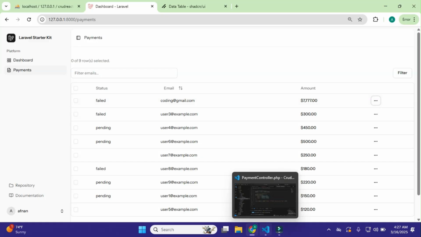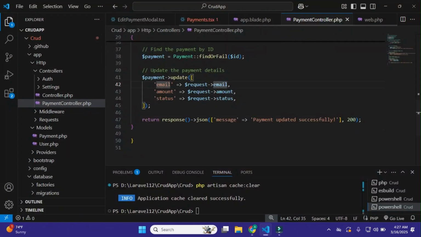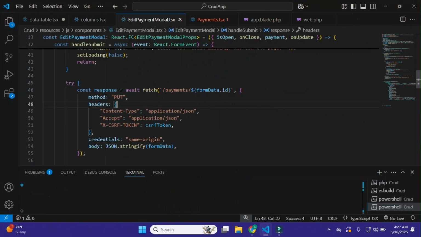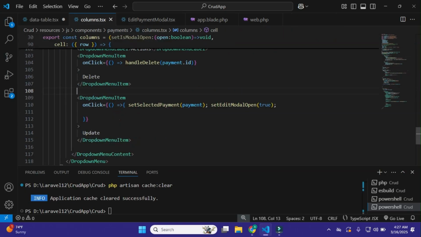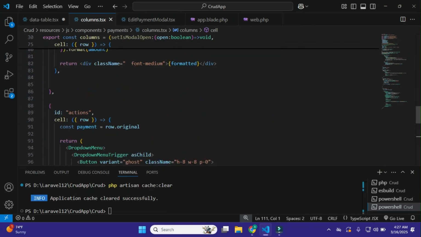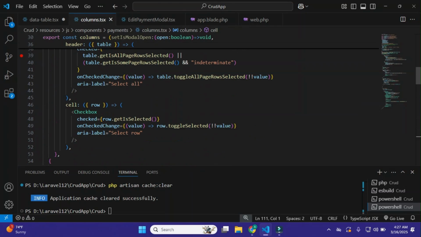So just close this. Okay, so we need to simply go to columns, and here we have columns.